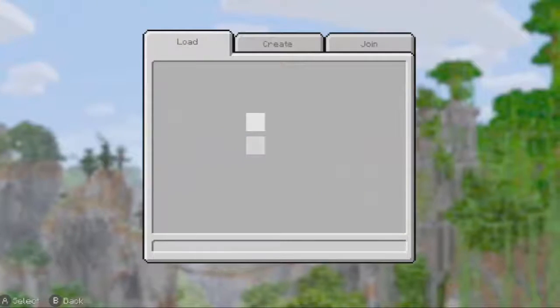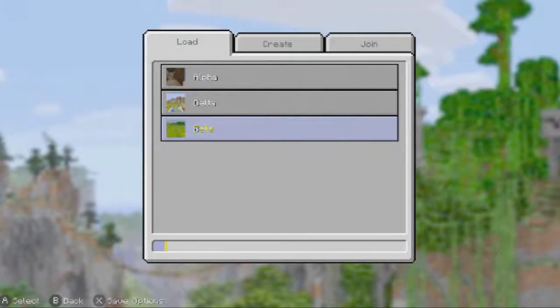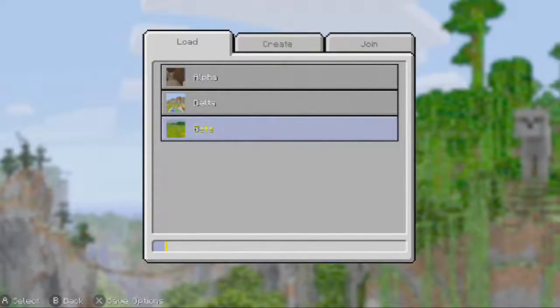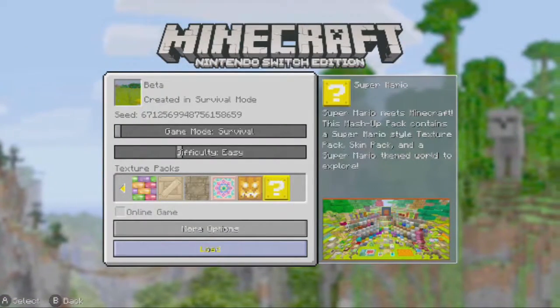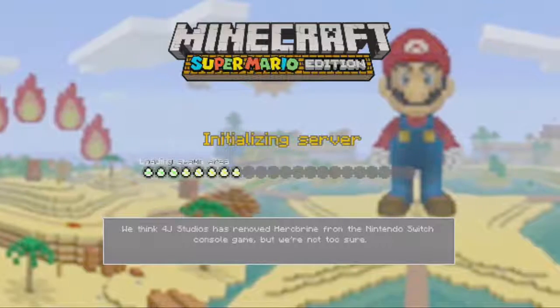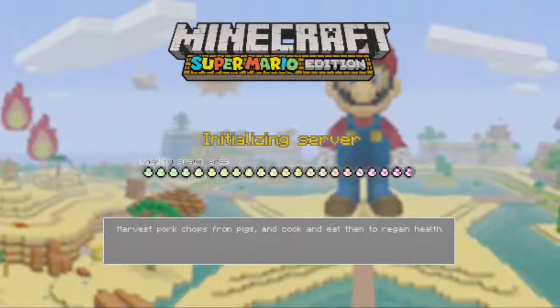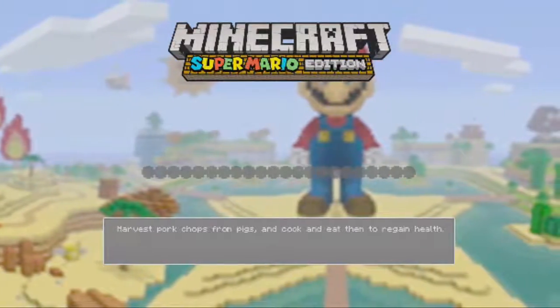Alright, so eventually I kind of got bored with that world. I made another one, but this is kind of natural. Although, this does have the Super Mario texture pack. So I think it's endemic to the Switch. It's only on the Switch version, I think. Maybe on the Wii U version as well.